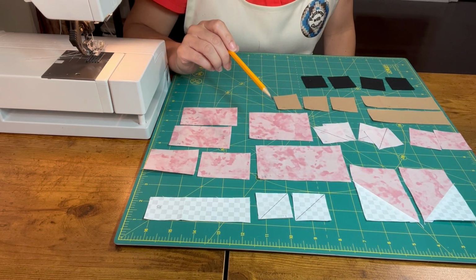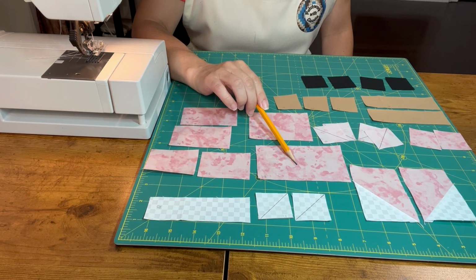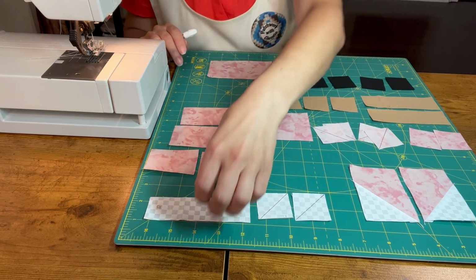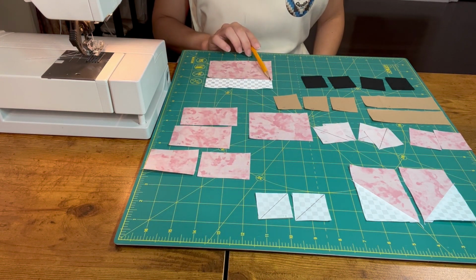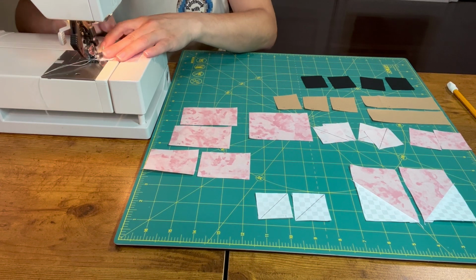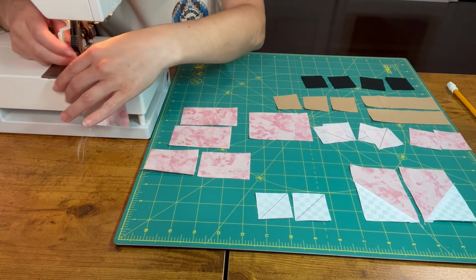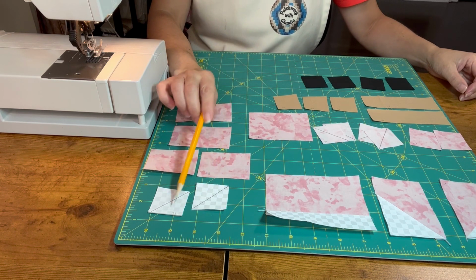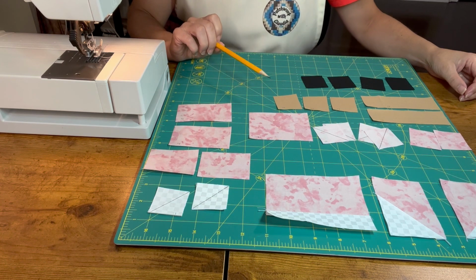Now we are going to take piece A3 and B2 and we are going to put them together. We sew here. This one is ready. Now we are going to take A3 and B6 and we are going to work on them.